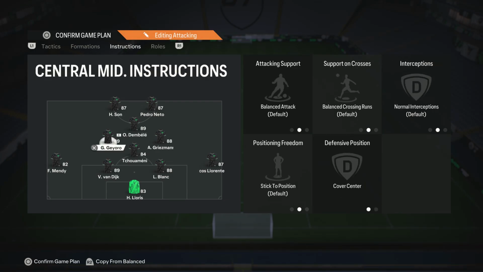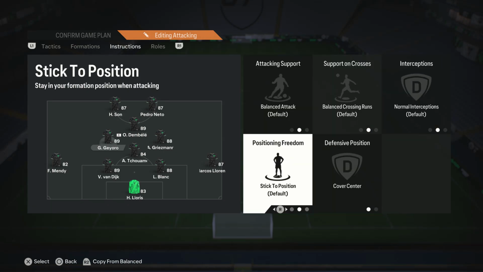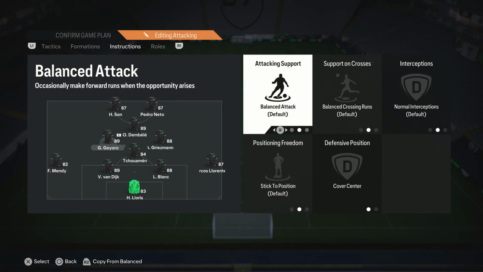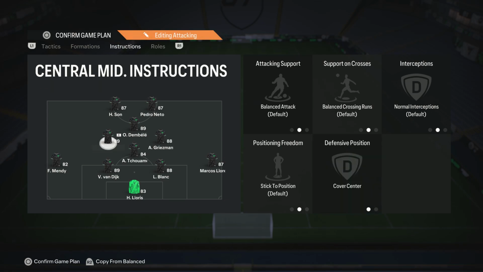Moving on to the left centre mid, guys, I use a more box-to-box style player, so we have him on the default settings, or her, sorry, and then cover centre. The reason we leave them on the default settings is because they are a box-to-box player, so we don't just want them to defend all the time. We kind of just let them do their own thing. The only important thing is that we have them on cover centre, so they do defend those central areas.